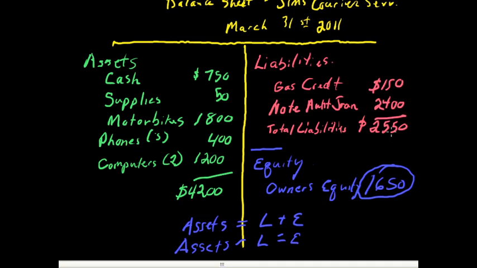And if we take the sum of the liabilities and owner's equity, then it does indeed balance: $4,200 on this side and $4,200 on this side. So our balance sheet is in balance, and it shows us exactly what a balance sheet is supposed to show us. What the business has, the assets over on this side, but who actually owns those? What proportion of those things belong outright to the owner, and what proportion of those things have a claim against them with debt?